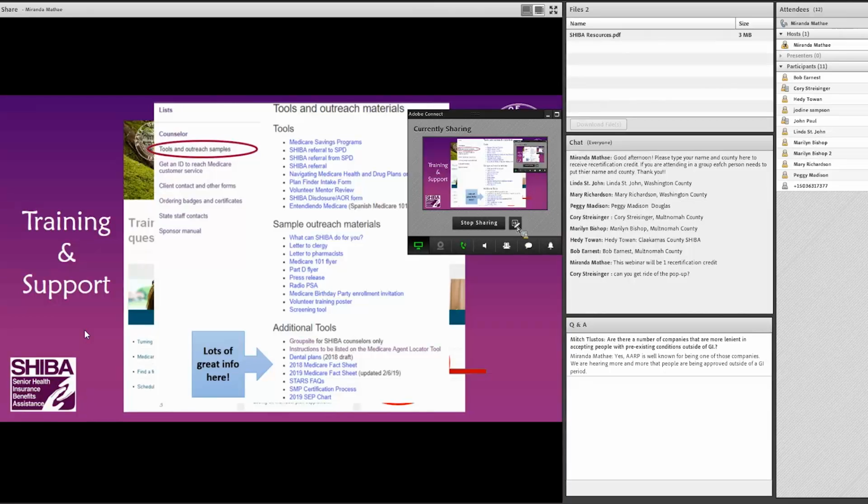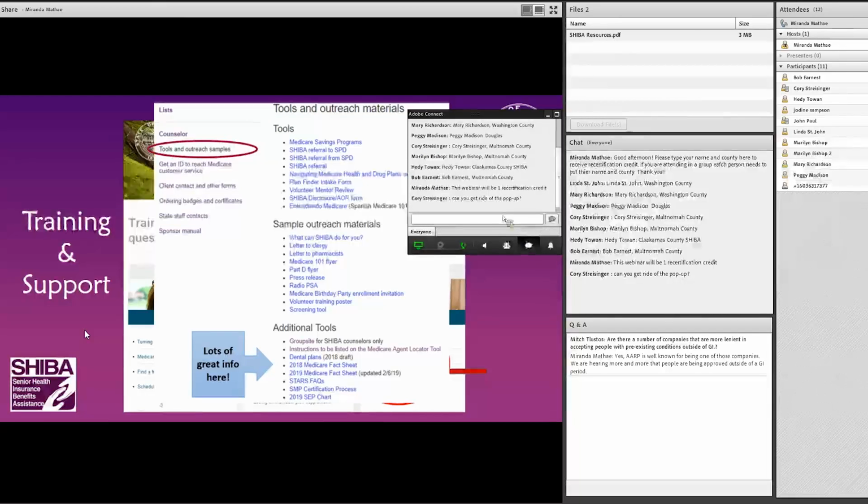And I just wanted to make sure everybody realized how many outreach samples and tools and handouts and reference material items are on this particular page. At the very bottom is some of the more dynamic stuff. So the top part is stuff that is more or less evergreen or can be branded specifically to your needs.